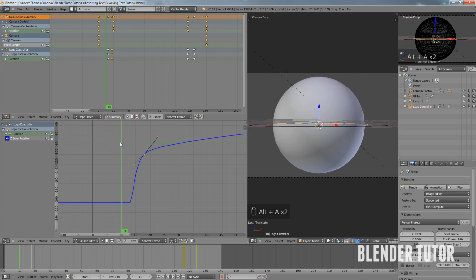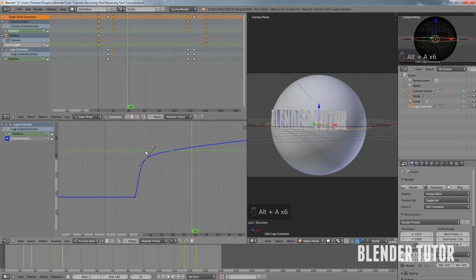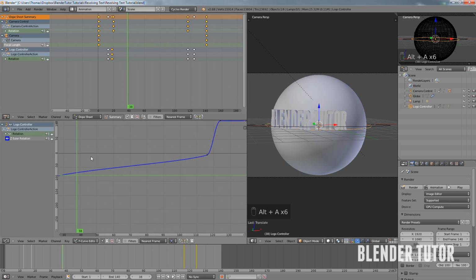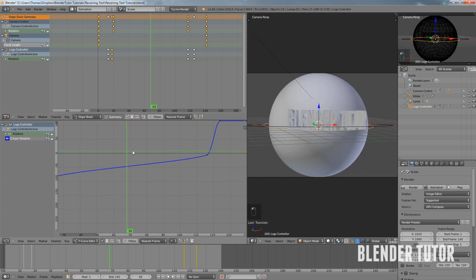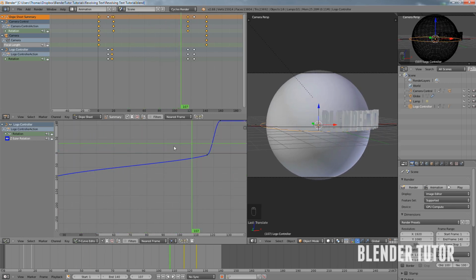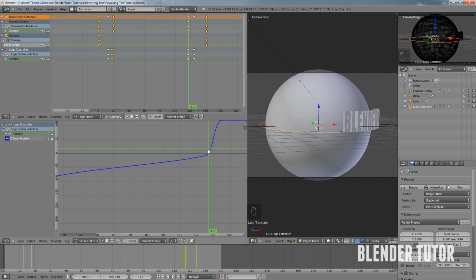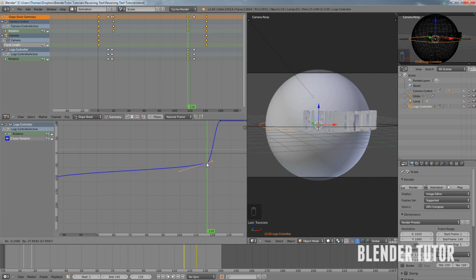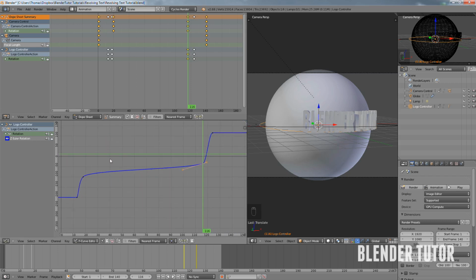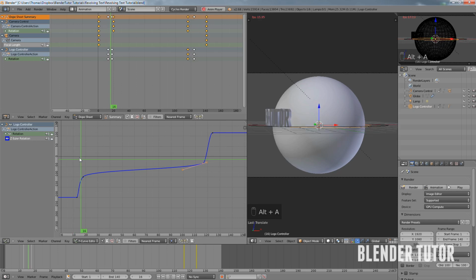As you can tell, this is a lot of tweaking and experimentation to get it looking just right. Okay, so that's looking better. And that's our little animated rotation throughout. It's at least moving throughout, but near the end it actually gets a little too far. So let's move that down just a bit. I still want to be able to read it near the end. So let's see, how's that look?